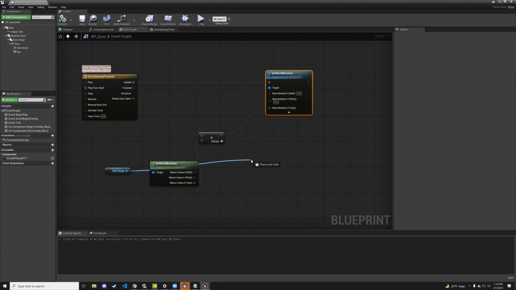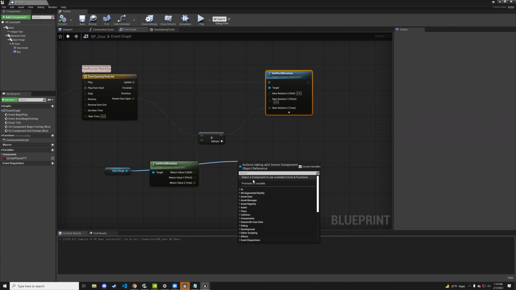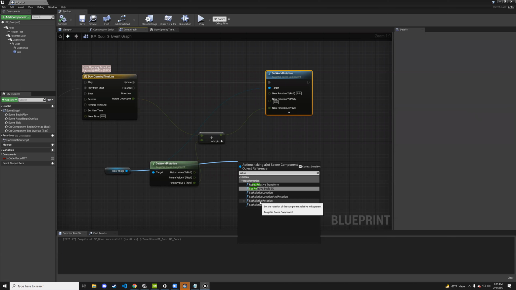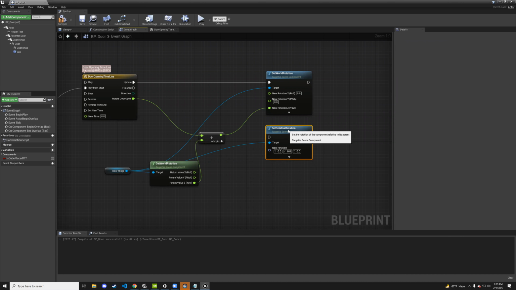All right, so back to this, set world rotation is not right. So what we're gonna do is drag out from our door hinge again, and type in set relative rotation. This one right here. It looks exactly the same as set world rotation. We're gonna right click our new rotation, split that struct.